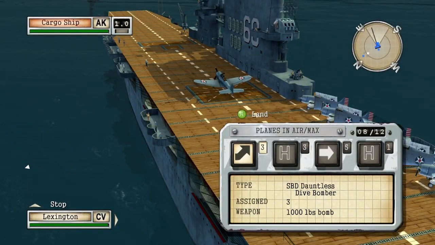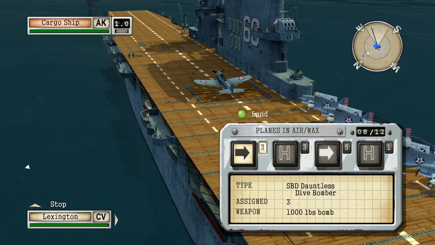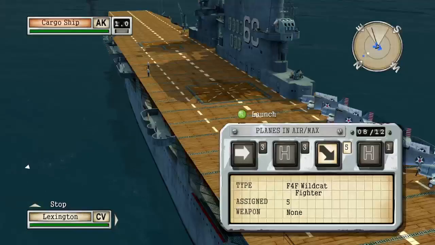First of all, you can tell an airborne squadron that you wish them to return to the carrier and land. You do this by highlighting a squadron and pressing A until the icon changes to the land symbol. Tell your Wildcat squadron to return to the carrier now. Right. Very good. The Wildcats will now automatically fly back to the carrier and make a landing.